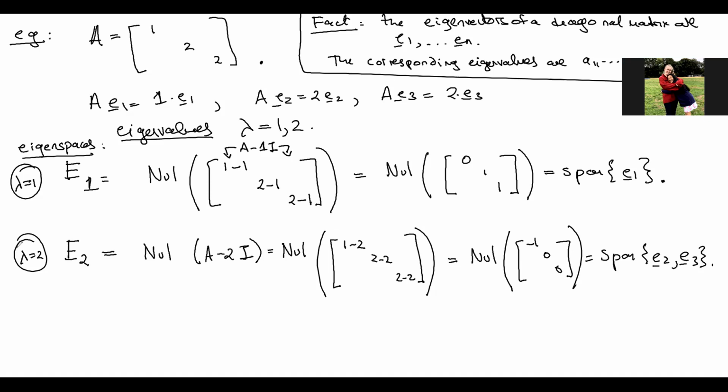0, 1, 1. Yeah, thank you. So for example, this E2 contains many other vectors, right? It contains, for example, the vector 0, 1, 1. That's also an eigenvector. And what is this saying? It's saying everybody in this 2-dimensional subspace, A does something very simple to all those vectors. It just stretches them by 2. It doesn't change the direction, right?